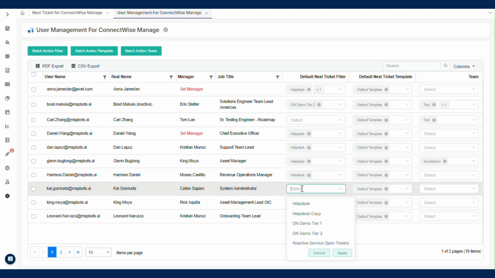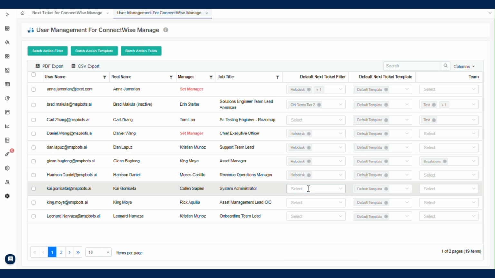It's also important to remember that while you can assign multiple filters to a technician, we advise against it. NextTicket can only process one active filter at a time. Assigning multiple filters results in a round-robin process when a ticket is requested, alternating between filters each time NextTicket is invoked. This can lead to confusion, so it's best to stick with one filter per technician. If you find you need to use multiple filters, consider combining them into a single filter. You can use group conditions when creating next ticket filters, which might be worth exploring.